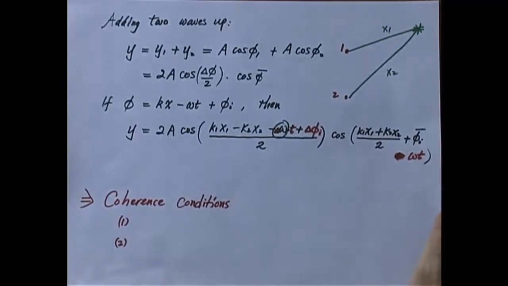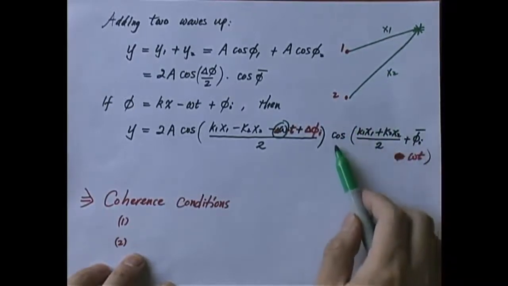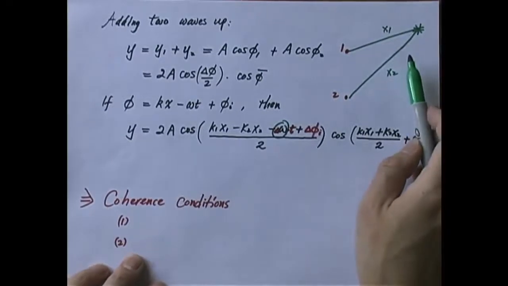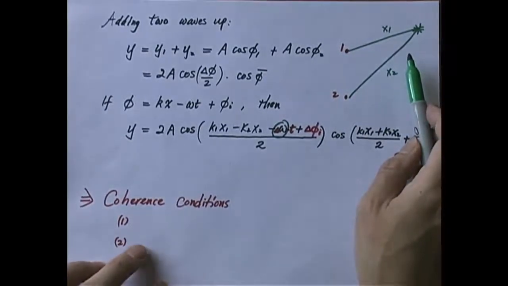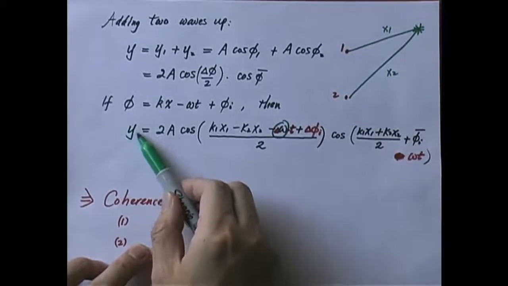How do these 2 waves form a stable interference pattern? Well, let's look at this function here. This function's got an omega t in there. So we look at a time average. Actually, to get brightness, we have to look at intensity. The perceived brightness is dependent on the intensity of light, and intensity should go like amplitude squared. This is the amplitude. It should go like amplitude squared.